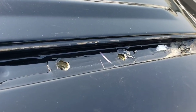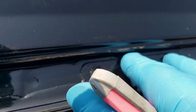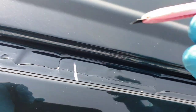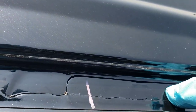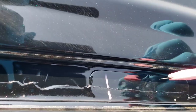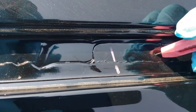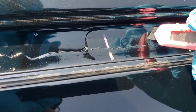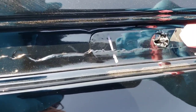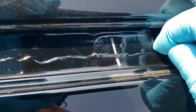Instead of peeling the liner up — which is what I've seen online — I found it easier to just poke the holes. You get a little razor blade and if you push on it you can feel the soft area where the hole is. Just grab the razor, poke down, and cut the little hole out. You need a really sharp razor; this one's a bit dull. Anyway, you get the point.